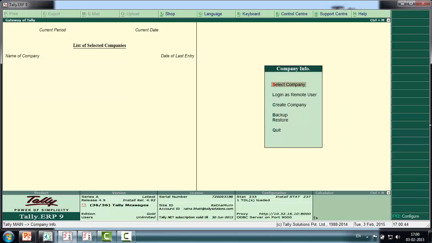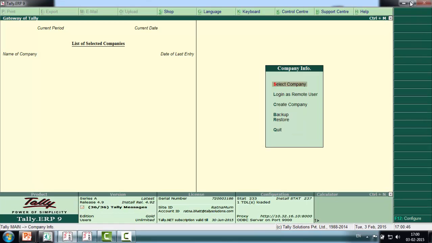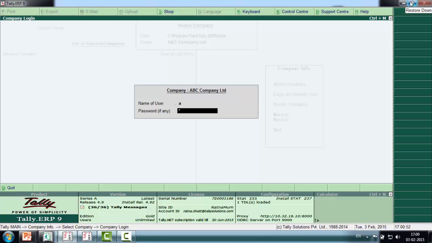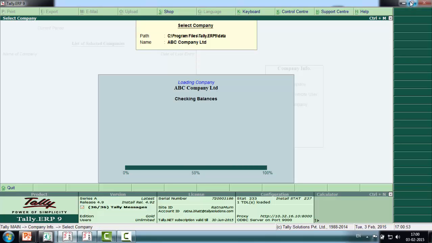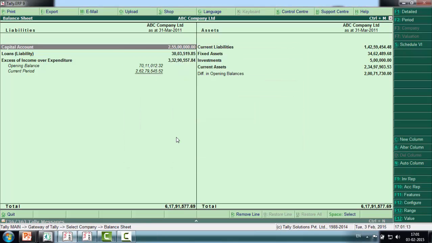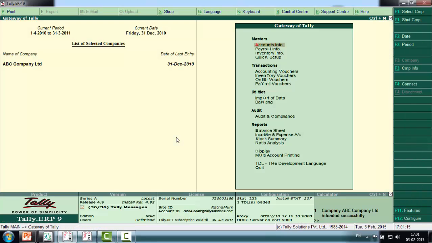This is a Tally where we have a license. We are selecting a company called ABC. Any company to be connected at the remote, first it has to have a security username and password enabled. In the scenario or the case where the company does not have a username and password, you need to ensure that the username and password is enabled.